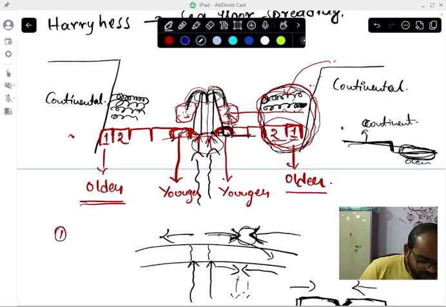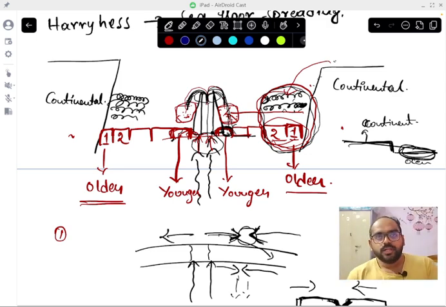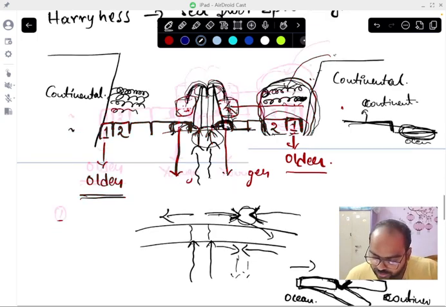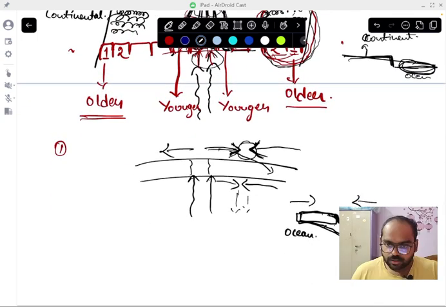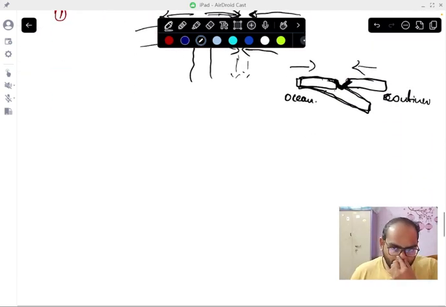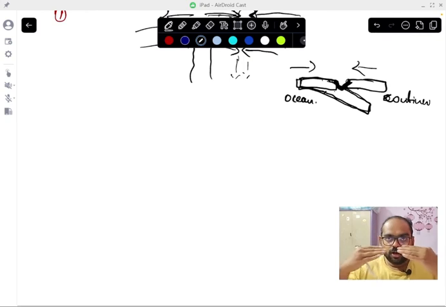The younger age of the oceanic crust, as well as the fact that spreading of one ocean does not cause the shrinking of the other, made us think about the consumption of the oceanic crust. Okay. Whenever a continental and oceanic plate converge, I mean continental crust and oceanic crust converge, it's not crust, but as I didn't teach about plates, I am calling it crust. In the next class, I will teach about plates.